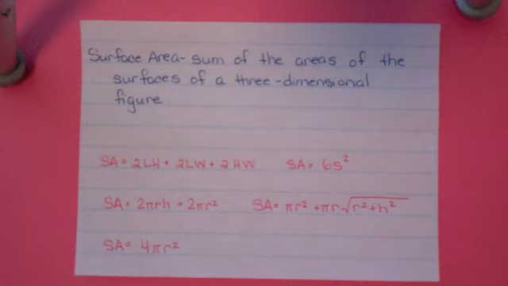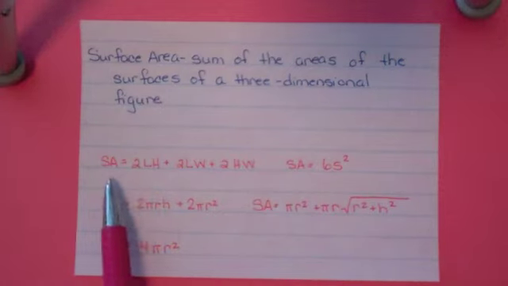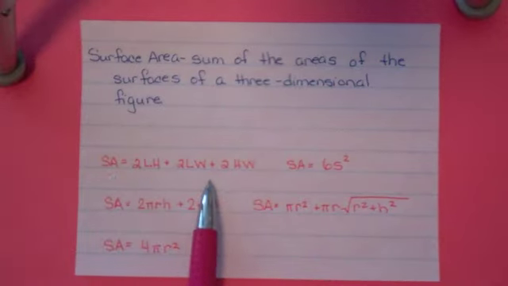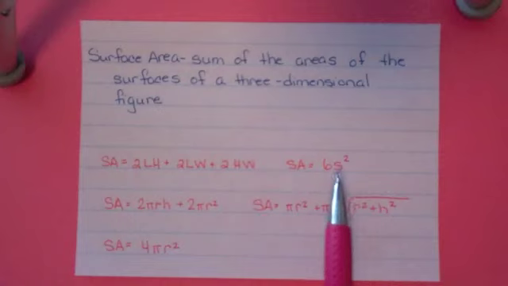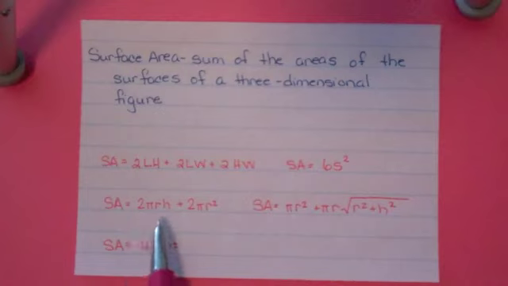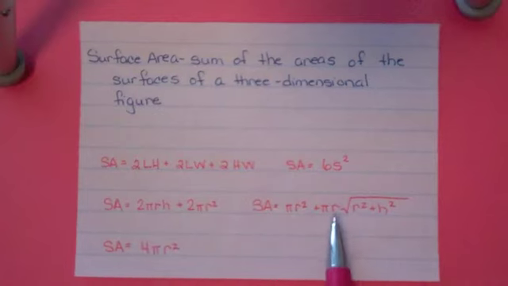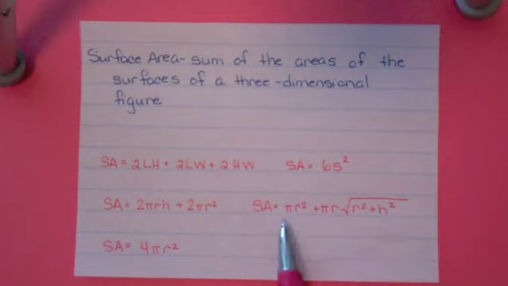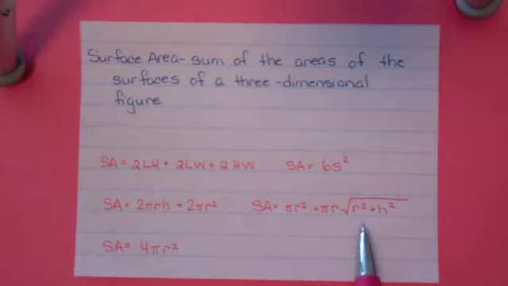And here are our typical surface area formulas. The first one is for the surface area of a rectangular solid, the surface area of a cube, the surface area of a cylinder, a cone. Notice this formula is a little lengthy, but with the use of our graphing calculator, this one's going to be really easy to calculate. And finally, the surface area of a sphere.